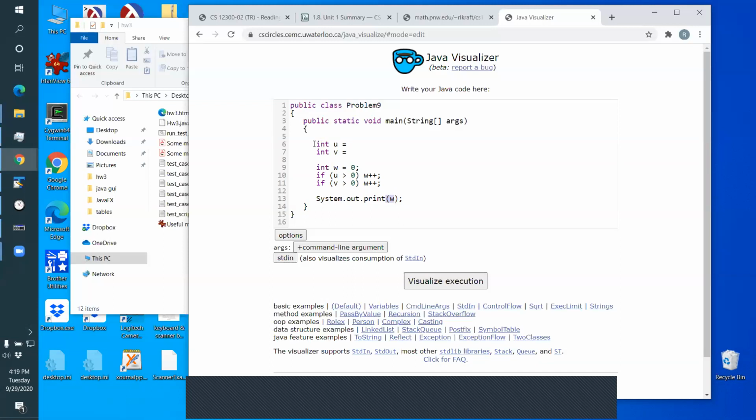I've got 2 variables. I don't know what their values are, but I can tell you that this little piece of code does something interesting. It stores in W a count of how many of these are positive. And the answer is either 0, 1, or 2. Each time I get a positive one, I add to the count. If this one's a positive one, I add to the count. So down here, I've now got a counter that counted how many of them are positive.